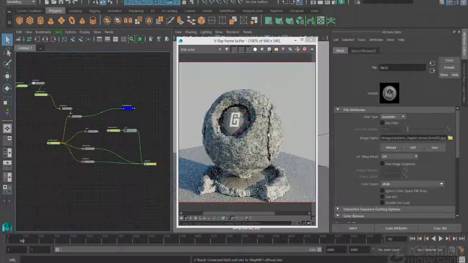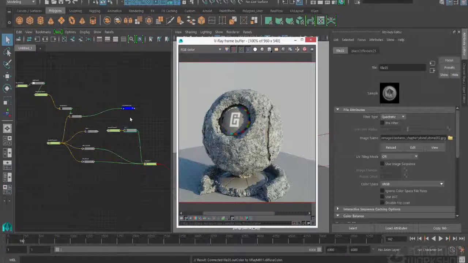And so our displacement's not going to match our actual texture, but our diffuse texture is actually a very basic rock kind of texture. And so right now, you can definitely feel that separation, which isn't very good. So let's go ahead and build some maps out that match this texture.